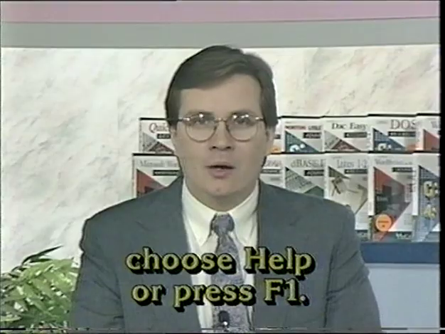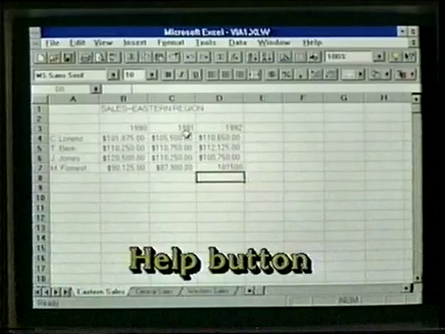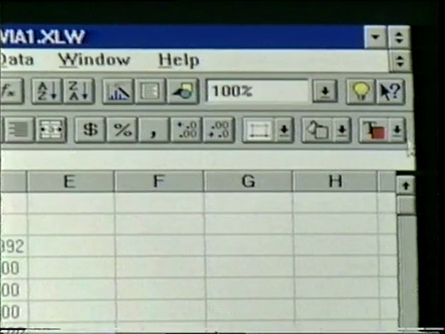Help is always available by choosing Help from the menu bar or pressing the F1 key. However, you can see a specific help window by using the Help button. We'll select the Help button. It's in the upper right-hand corner of the window and has an arrow and a question mark on it. We'll select it and a question mark is now displayed with the cursor.